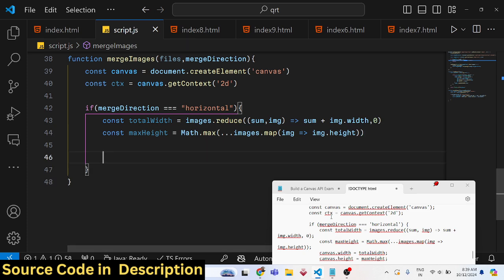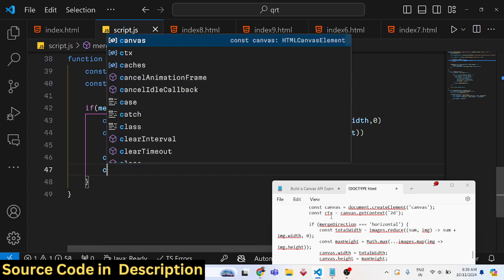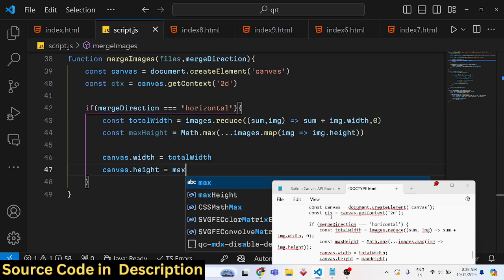After this, we can simply say canvas.width is equal to total width, and canvas.height is equal to max height.